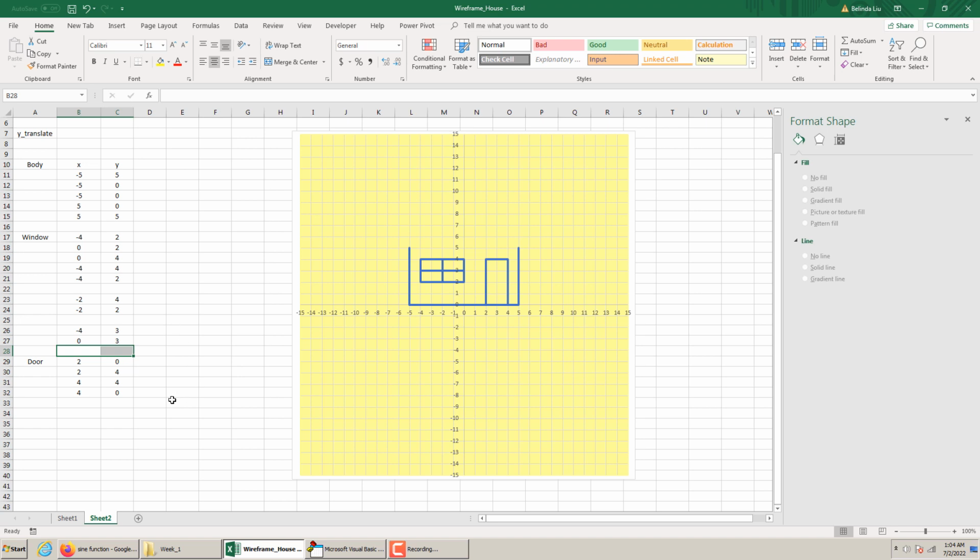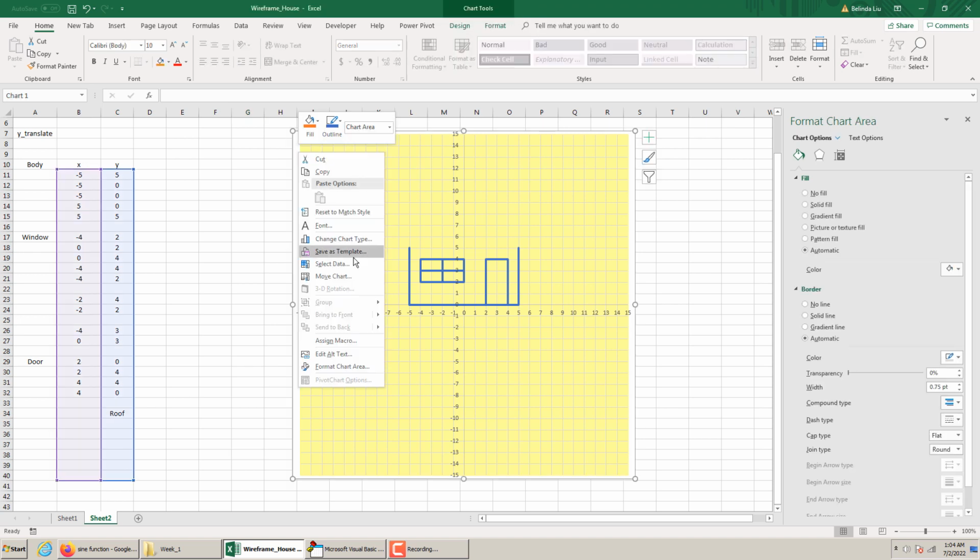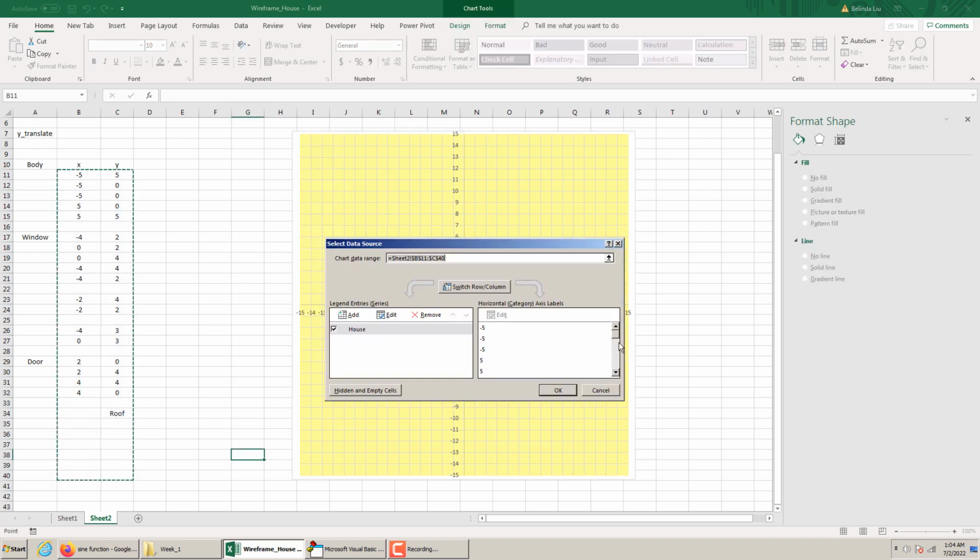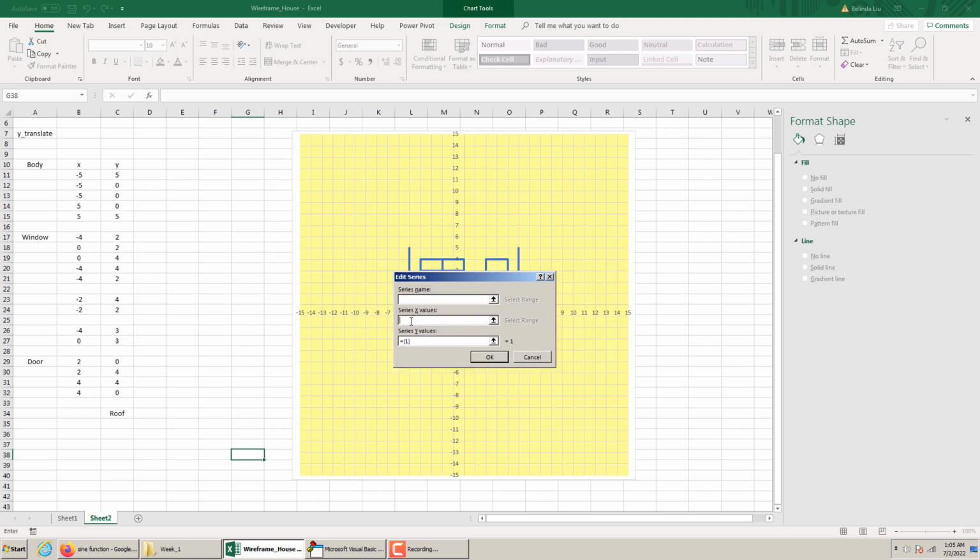Let's now build a roof. Let's build a roof right here. Okay, select data. Let's select the data from the following 2 columns. So add a series.